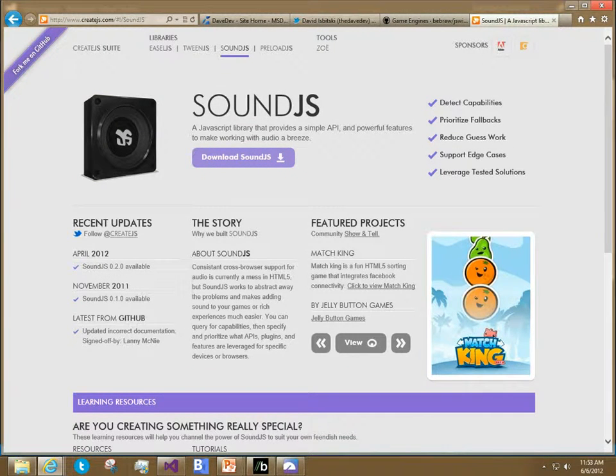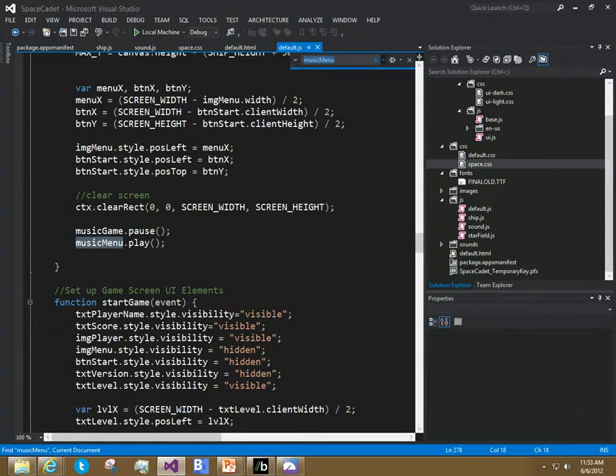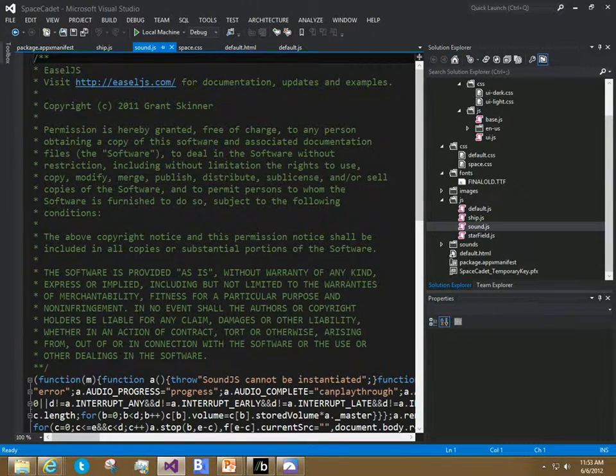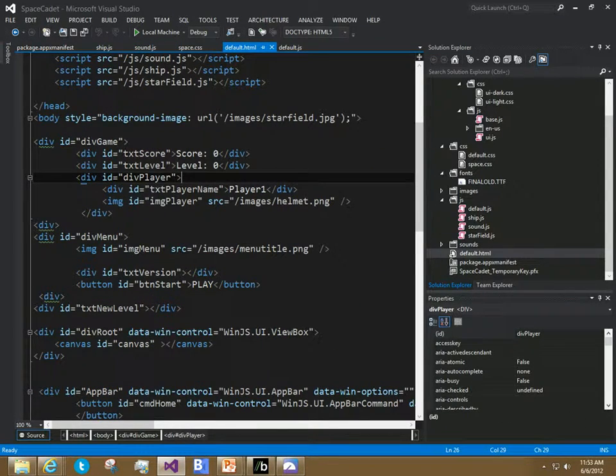For the sounds of my actual spaceships, so the explosions, the rockets, things like that, I used a library called Sound.js. And what Sound.js will do is it'll allow you to create multiple instances of those sound effects and not have to worry about clipping and other things that might happen when you have 20 or 30 explosions going on your screen at the same time. So what you'll see over here is I have a Sound.js file. Obviously, it's been minimized, the JavaScript file, but I've incorporated it in my project.